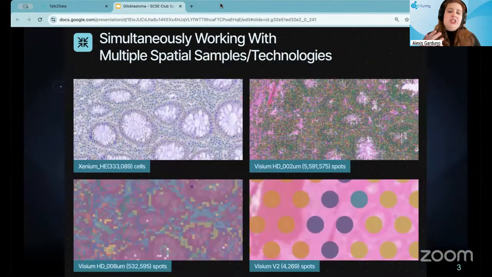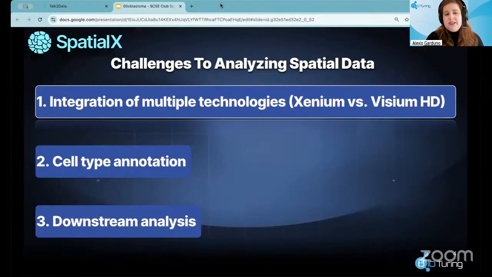Okay, so some of the challenges that we face within SpatialX or within other platforms, and why we've released this new system, was really to face very important challenges. Some of these include the integration of multiple technologies, being able to actually run cell type annotation. This is quite important when you're working on bulk resolution spatial, when previously you would have had to run deconvolution methods, which were heavy, took a lot of time, and there were several methods that weren't really applicable depending on what tissue you were working on.